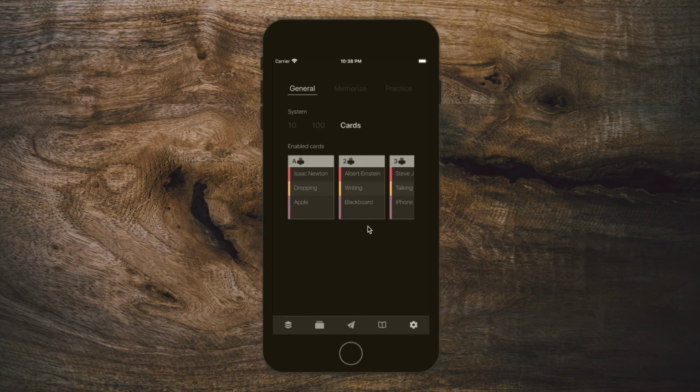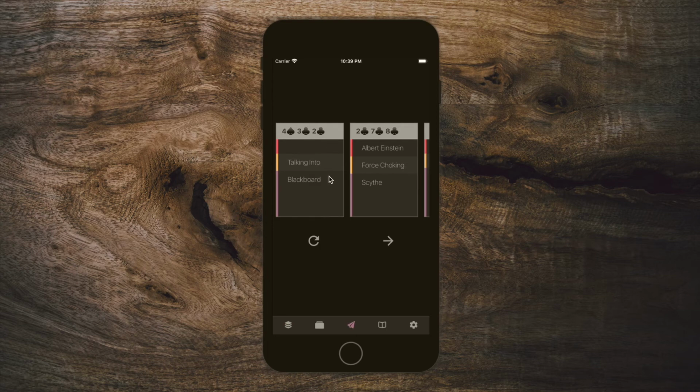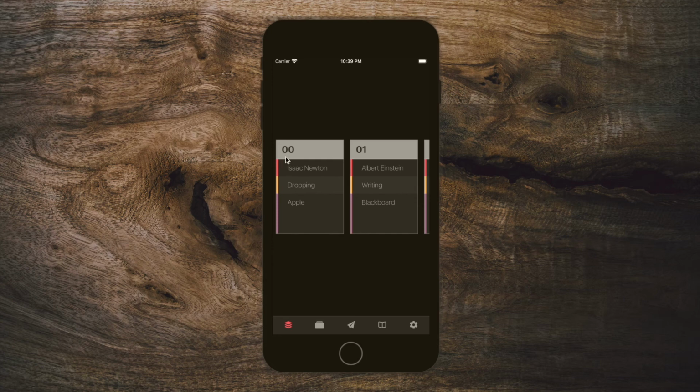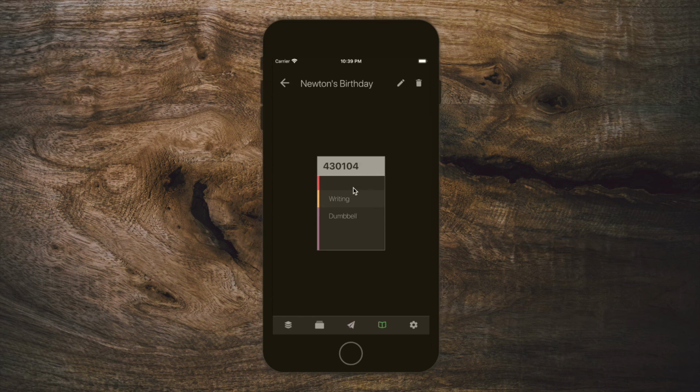Now, there are other PAO systems as well. For example, you could map each playing card to a person, action, and object, and then you can memorize 3 playing cards with a single image, or a deck of playing cards with 17 or 18 images. Another PAO system consists of having a person, action, object for each 2-digit pair. Of course, this is a much harder system to learn, but it means you can map 6 digits onto a single image or a date onto a single image, so it's much more powerful.